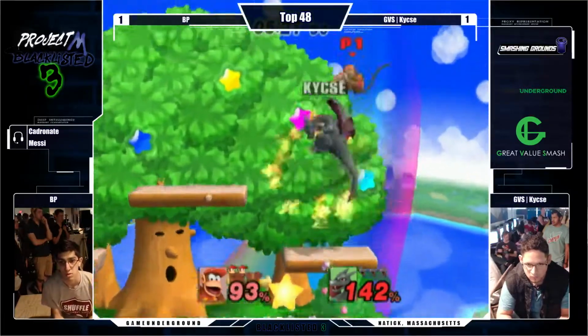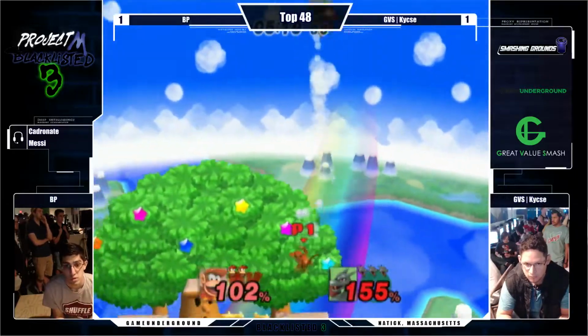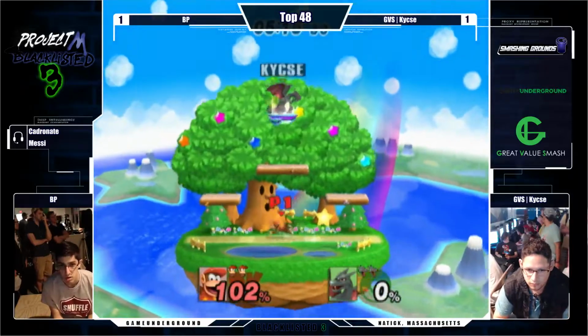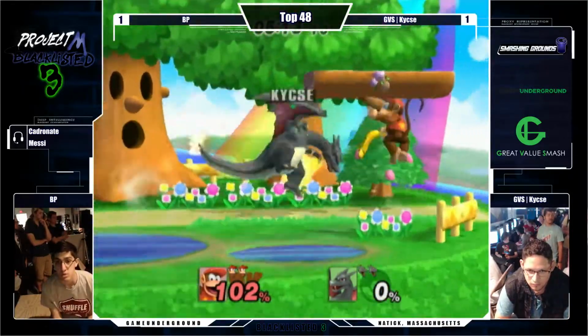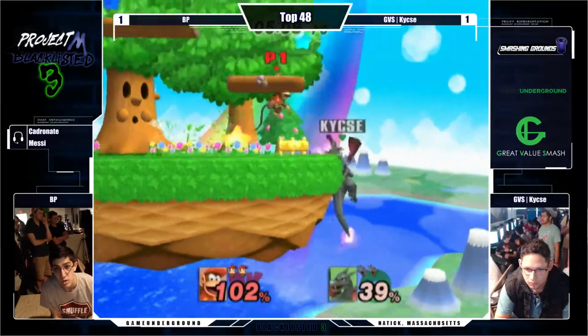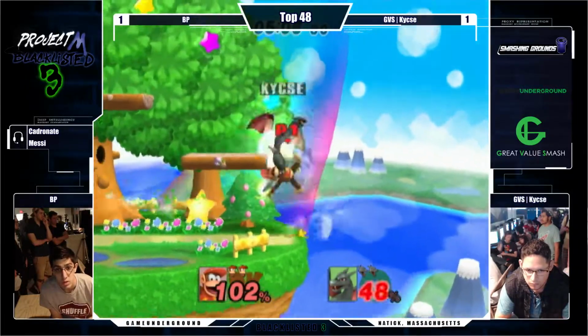Ooh, the jab. Here we go, Nair play. Jab into the raw Nair was just really, really smooth by Kycse, but BP able to turn it around on him, takes the stock. Yeah. That was a solid punish, but the fast fall Nair there was a good heads up play by BP.